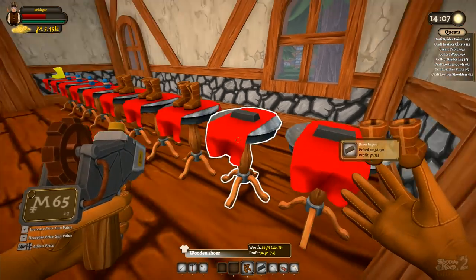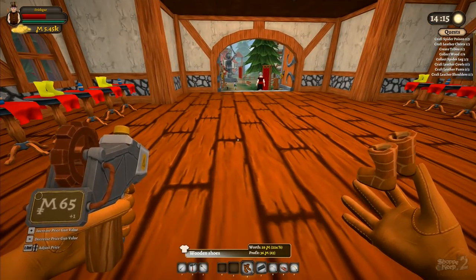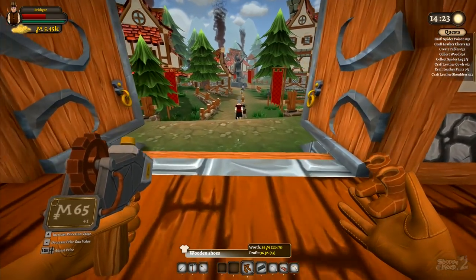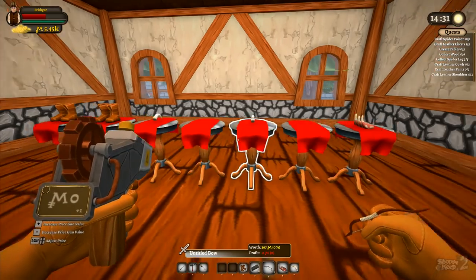I'm thinking that the iron ingots are a tad overpriced for what they are, but I'm just going on the price. I'm listing everything at 200%, apart from the wooden shoes, which are 224% because they're more. So other than the wooden shoes and these, everything else seems to be doing fairly well.